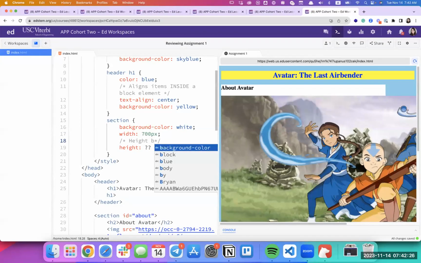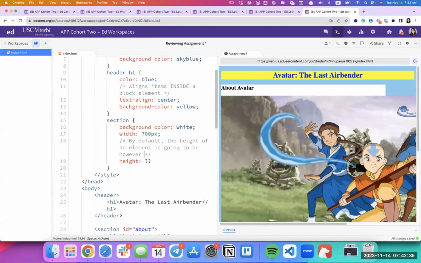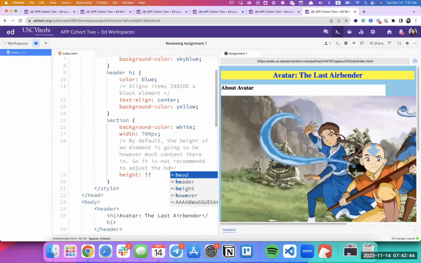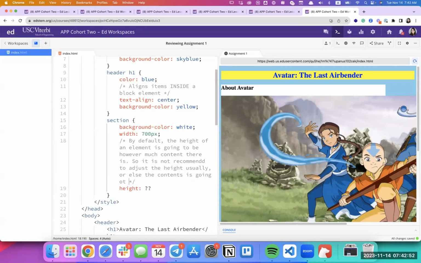Height, by default, the height of a block element is going to be however much content there is. So it is not recommended to adjust the height usually, or else the content is going to get cut off.